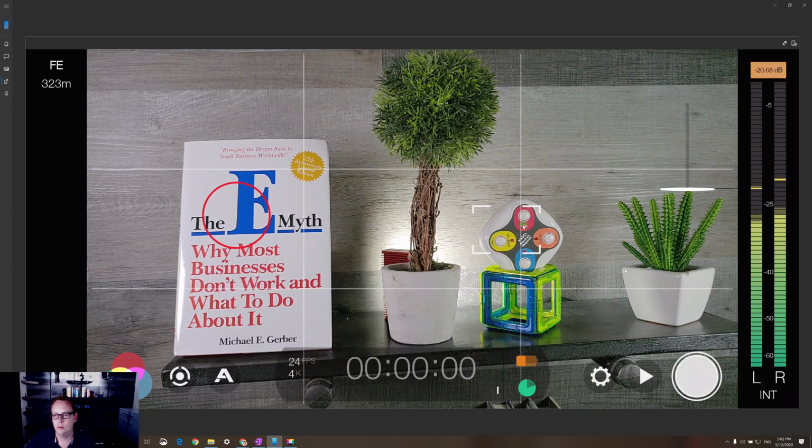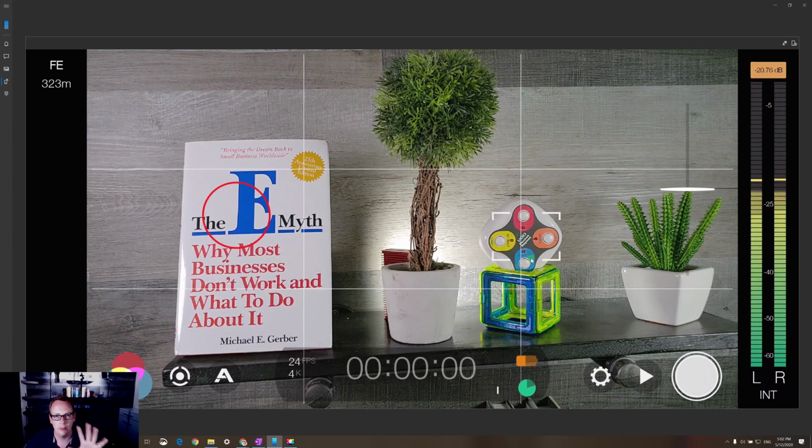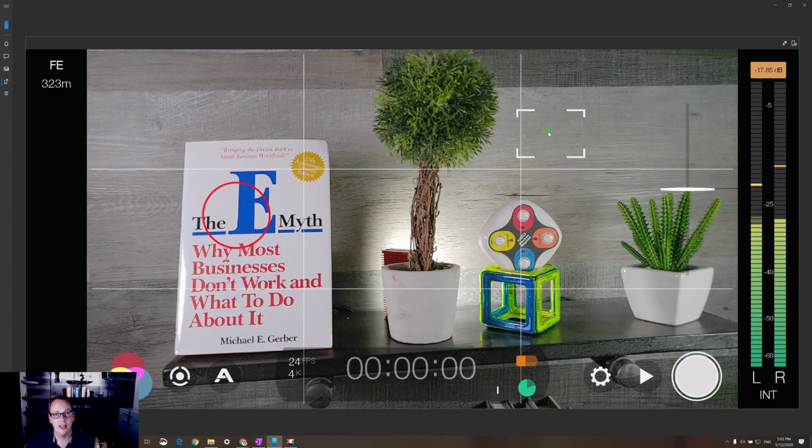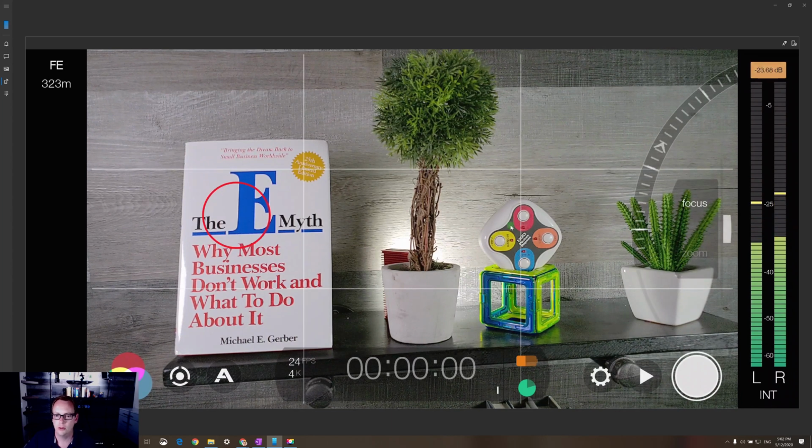The rectangle is going to help you set your focus. So if you drop that here, you can notice it'll go like a bit of a pulse. Now I'll move that up here to the plant, and you can see it kind of focuses on that. So it depends on where you drop it. Now again, if you leave it on the white rectangle, it's going to be constantly measuring your focus and changing while you're filming. So that could be handy in some situations, but if you're doing a talking head video, you want to make sure you lock it in.